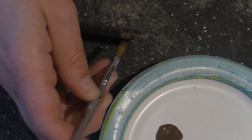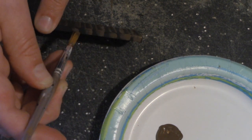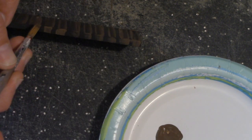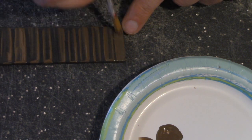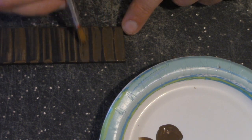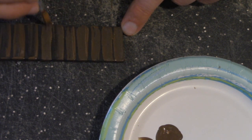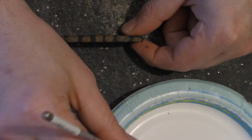Don't forget to do the sides. You're going to line up the planks and just go right down the edge. I do both sides and I wait 5 or 10 minutes, and at this point the paint on the top is going to be dry, so I'm going to give it a second coat. Then go back and do the sides as well.